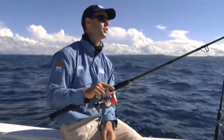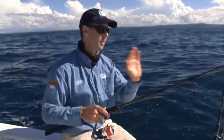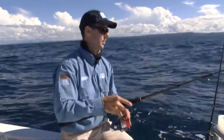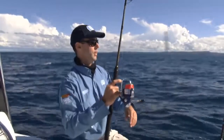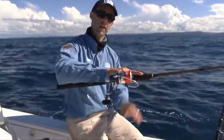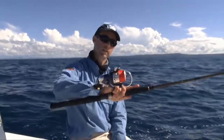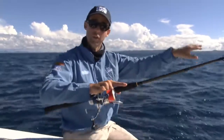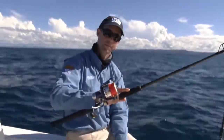I'm using a similar spin rod to the one I use to drop my flasher rig to the bottom — it's a 6 to 10 kilo rod with a bit of length and a nice flexible tip which lets me feel what's going on. I've matched it with a threadline reel, 20-pound braid, and a 30-pound leader. The technique when fishing with floaters is pretty simple: you can either throw it out a little bit behind the boat and let it sink, or just pitch the pilchard a few metres behind the boat and let that line slowly feed itself out as your pilchard drifts down through the water column. You'll find it drifts down in exactly the same place as your burley. Then it's simply a matter of watching if that line speeds up, or once the bait's gotten to a reasonable depth, engaging the reel and letting it sit in the rod holder, letting the weight of the pilly slowly pull it down.